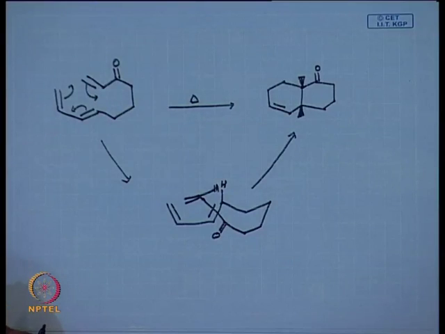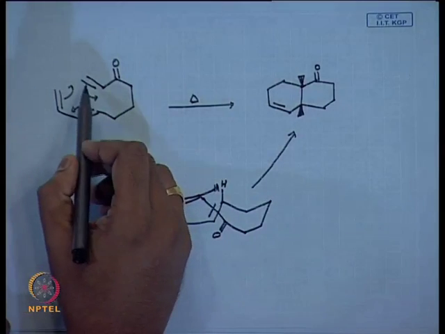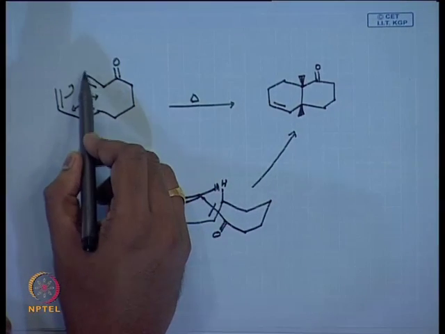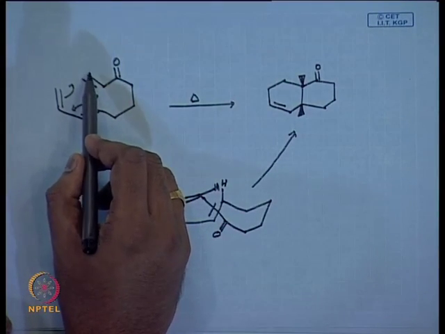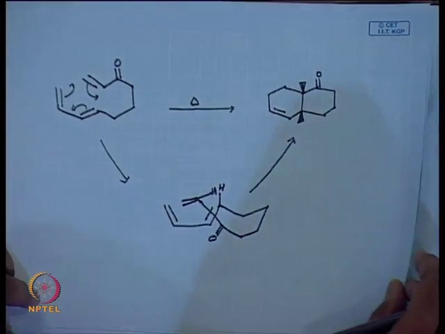If you see the alkene intramolecular Diels-Alder reaction, you end up with a trans ring junction. If you have a carbonyl in the system, you end up with a cis type of ring junction, fine. We can make it still much more interesting in one sense, like now you have a double bond, okay. I can take a cis olefin, or I can take a trans olefin, and we will see what happens in those cases. Okay.